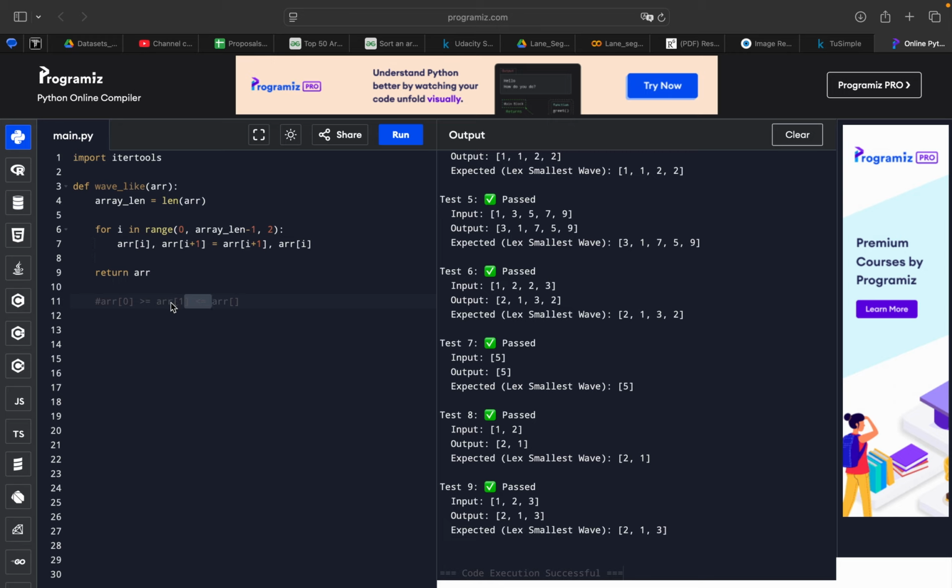The second element must be greater than or equal to the third element, the third element must be less than or equal to the fourth element, and so on.